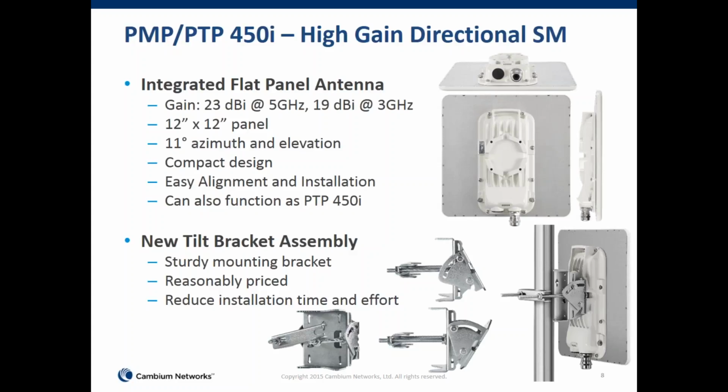The difference between the two is really the processing capabilities. So if you're in a situation where you need to have better packet processing, you have lots of small packets going through, or it's an enterprise client where you need to guarantee a service level, and you want to make sure that you're not going to be constrained by packet processing, then you may want to consider the 450i integrated SM as opposed to the 450 ruggedized. That's just a note there, because we have both options available. They look the same mechanically, but the function's a little different.